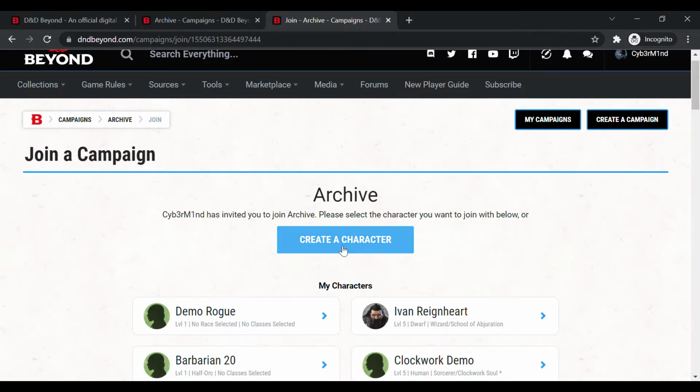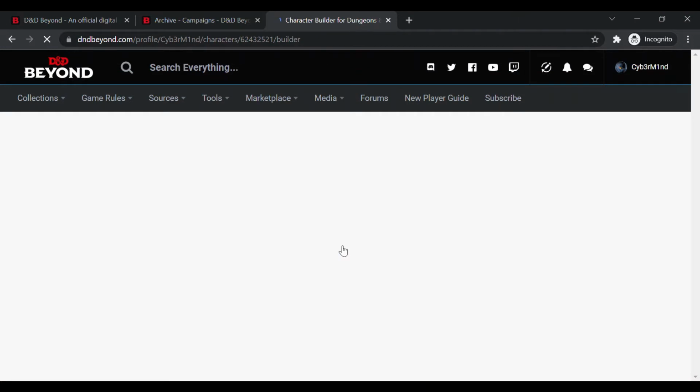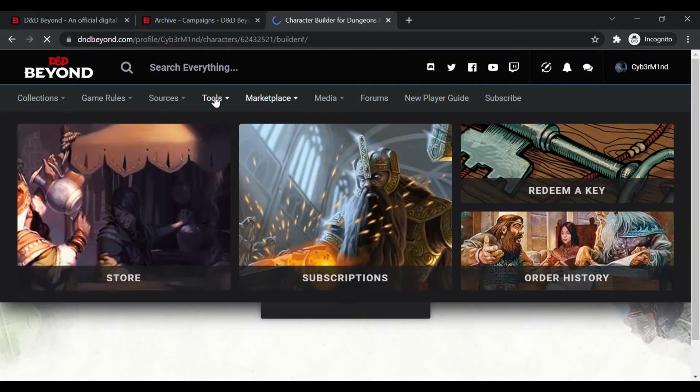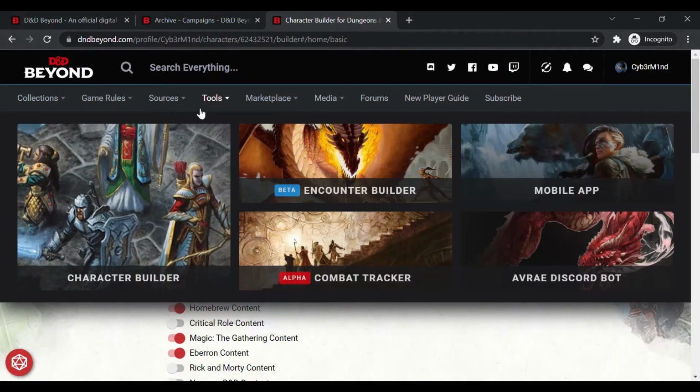If you are given a campaign link, it's usually better to use that to join, just in case there is content sharing, in which case they may be sharing purchasable content that you won't have to buy yourself, and that will allow the options and so on to show on that character sheet. So you can either click it there, which you will do, might as well. Alternatively, you can just click from Tools, Character Builder. It'll take you to the same place.